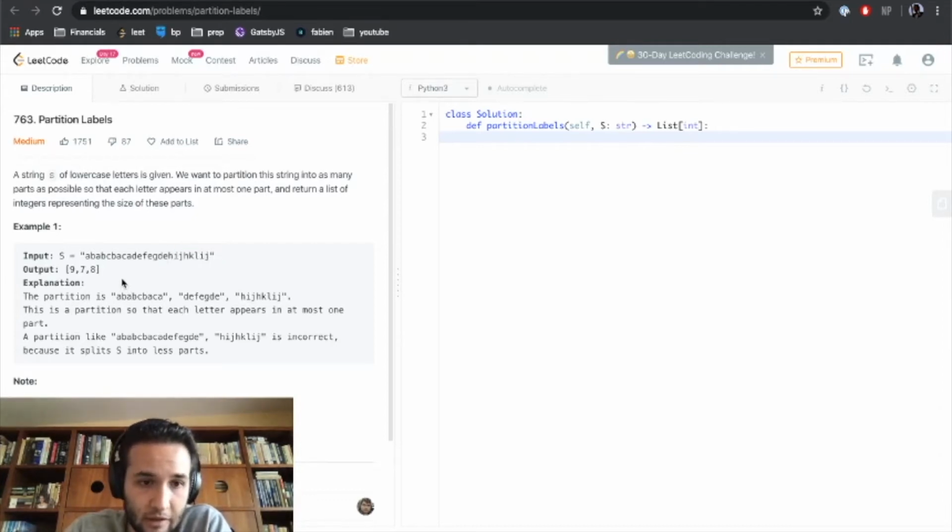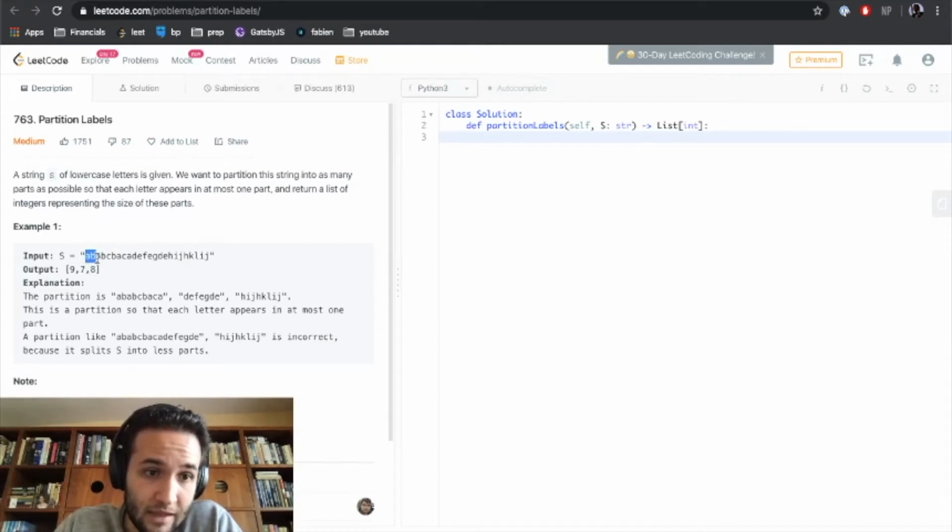Okay, so look at this. We have this character A, and we want to have partitions where there's no other partition that has A. So form the smallest partition such that no other partitions have A. Okay, so the smallest partition has to be this, right?